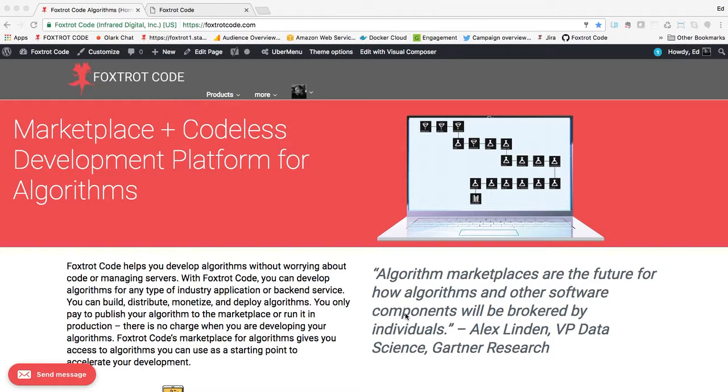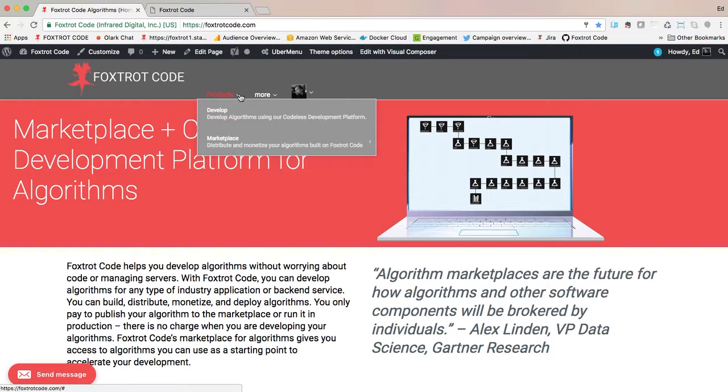So when you reach Foxtrot Code at foxtrotcode.com, you find yourself on our homepage. And once you've logged in and you're in the system, and you can get there if you don't have a login by clicking on Start Free, which is prominently shown when you're not logged in. And you can get a free account. All we need is your first name and last name and your email to sign you up. And then, as we discussed in previous presentations, there are paid subscription levels for various kinds of additional capabilities beyond the free tier. But I am logged in as myself, and I'm going to give you a quick walkthrough.